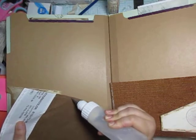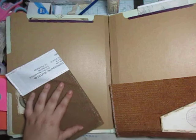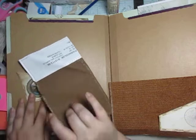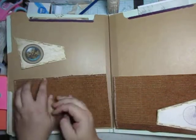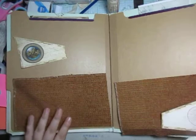Now, you can choose to stitch around this onto a piece of paper or something else like that. I'm choosing not to. I just figure we can just glue it down, color good. Again, I think this is rather perfect. I think it'll work well for what we're doing.